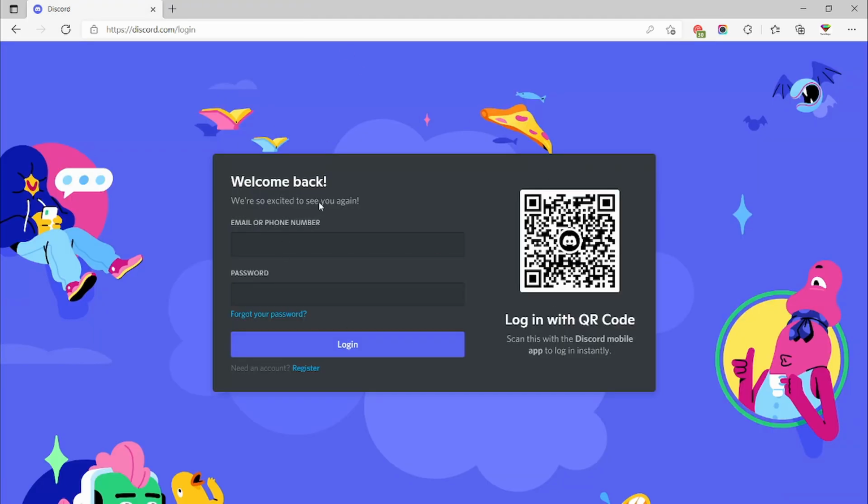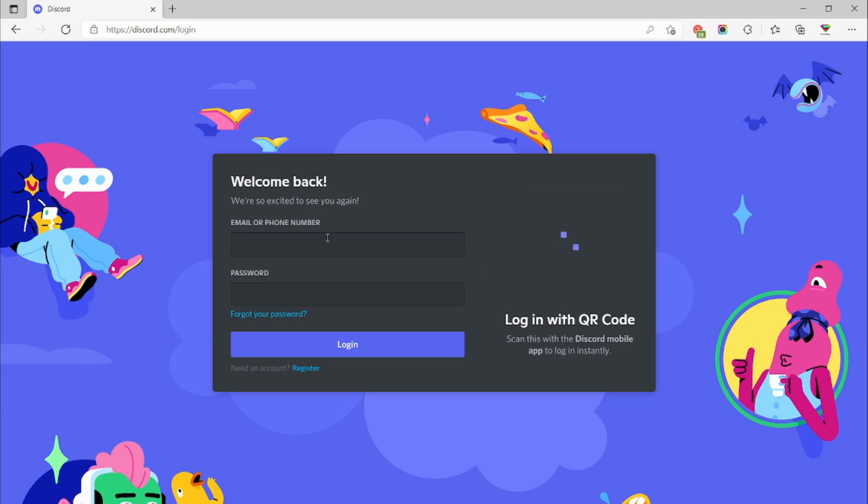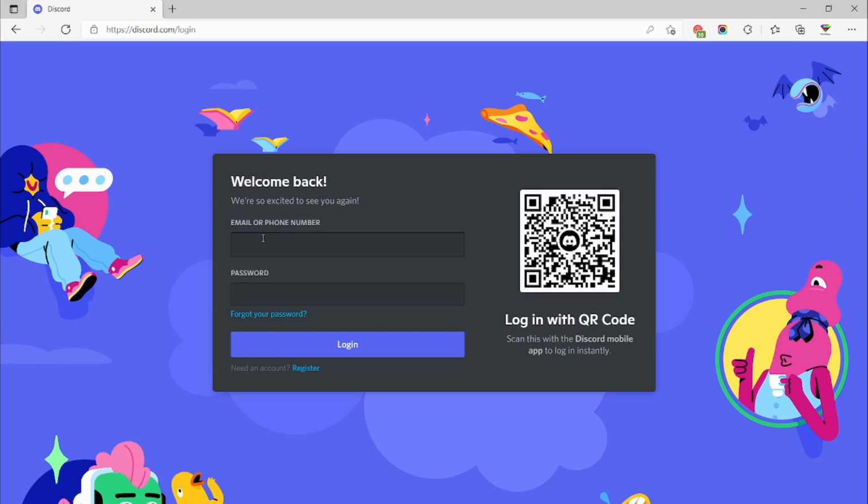So you add your email, make sure your email is verified, or you can also add your phone number. I highly recommend connecting your phone number with your account and verifying your email as well, because it's going to be helpful for you if you ever lose your account. And then you add your password, and basically that's all. This is your first method. It's a very simple and easy method, just the way you normally log in to other websites.